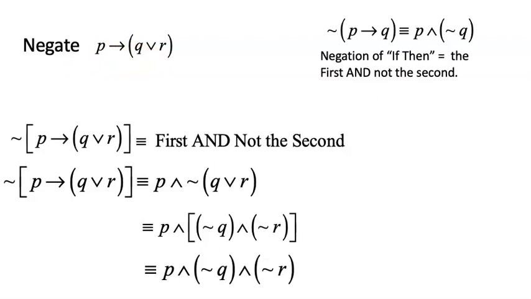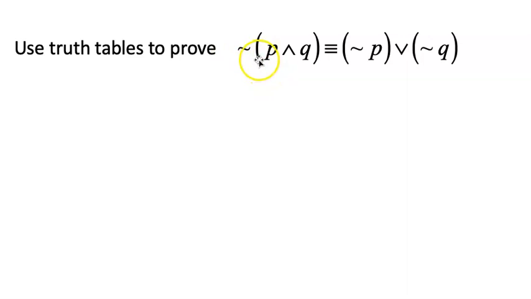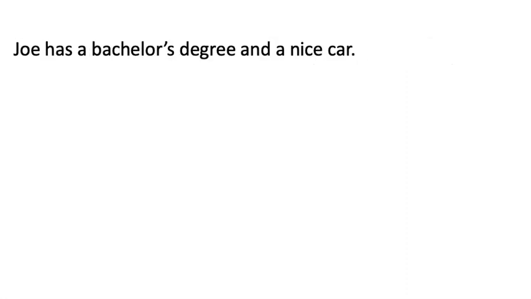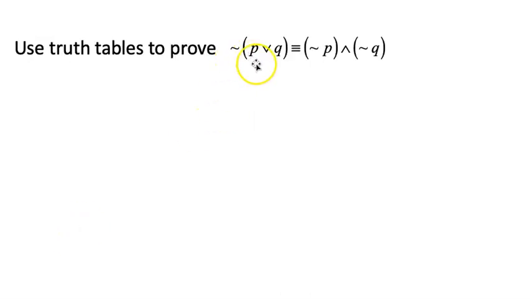So what did we show in our DeMorgan's laws? What did we look at? We had this one, not P and Q is equivalent to not P or not Q. Again, not the first, flip the sign, and becomes or, not Q. That was our first example. What was our second example? There we go. Not P or Q is equivalent to not P and not Q. Again, not the first piece, flip the sign, or becomes and, not the second piece. So not P or Q is not P and not Q.